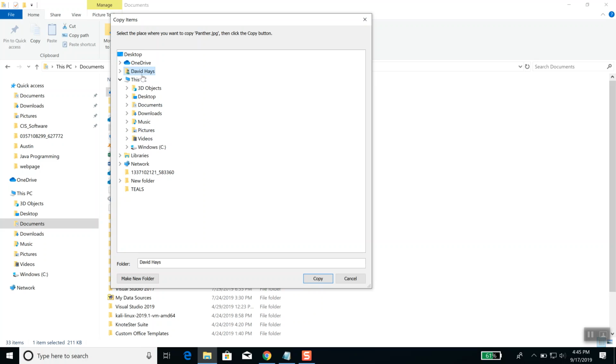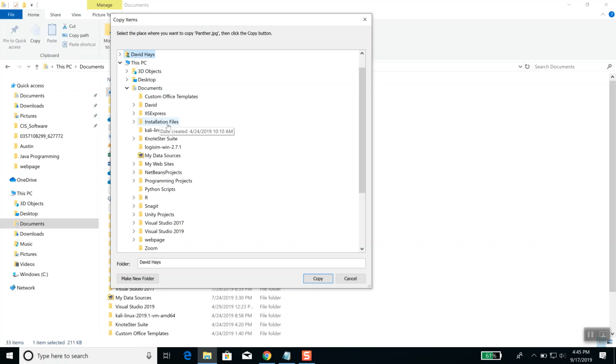Now this, and you're going to see this over and over. When you save a document in Word, when you save a document in Excel, you're going to see this same directory structure come up. That's why I'm trying to get you really comfortable with documents and everything on that. But you see Documents has a little arrow to the left of it. If I click that little arrow, that'll expand Documents.